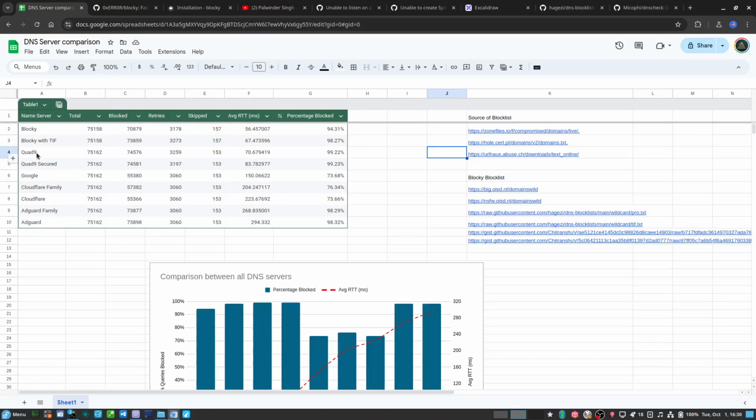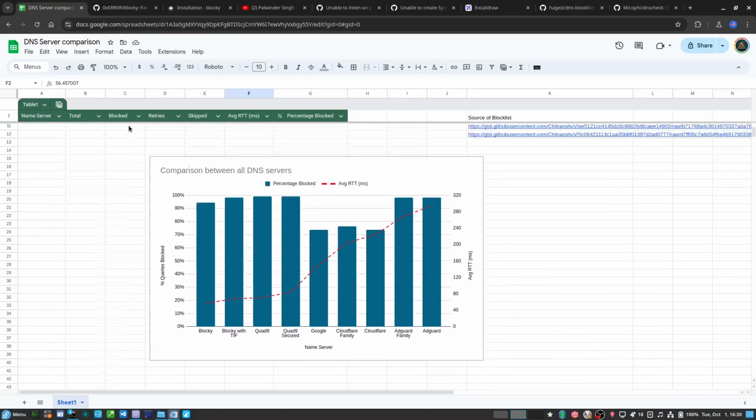I have also compared with Quad9 Secured, Google, Cloudflare Family, Cloudflare, AdGuard Home, AdGuard Family, AdGuard DNS. So you can check the efficacy of how many malicious domains were blocked by different name servers, and also the average round trip time in milliseconds for all these services.